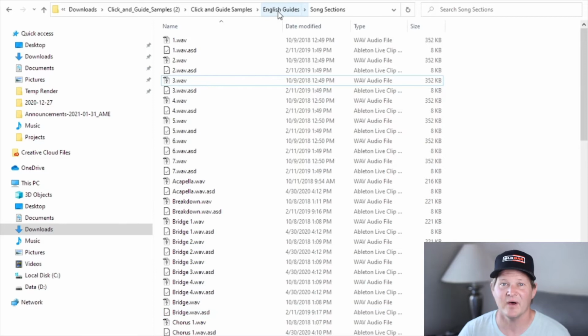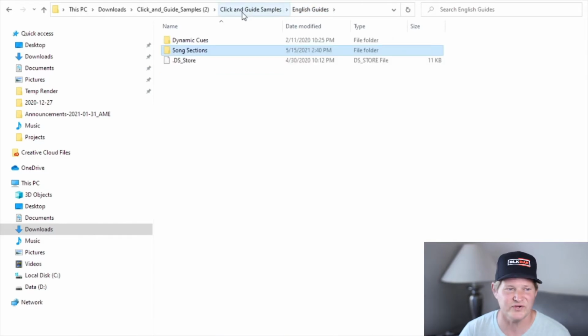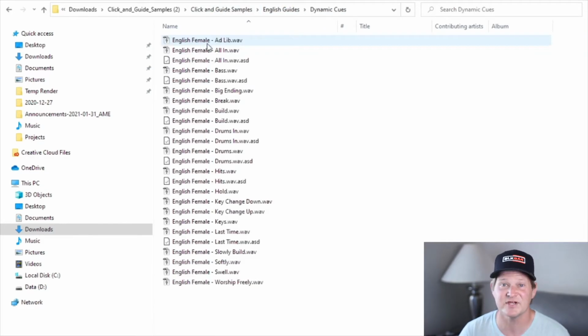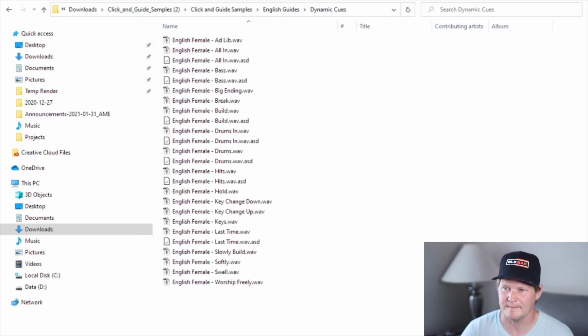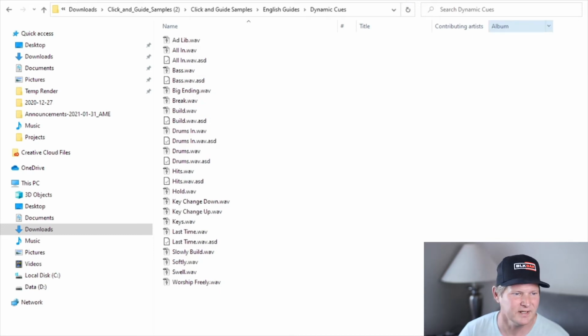Now, I did say that we also use some of the dynamic cues, so we're going to take them off there too. Let's go in, select the folder location, go there, and just hit the up arrow a couple of times and rerun the exact same command. And you'll see that all the names have been changed.